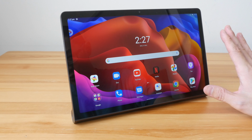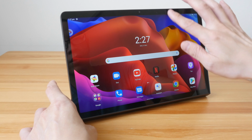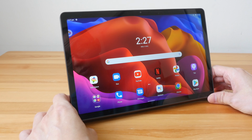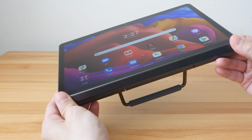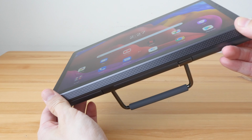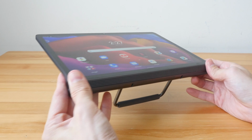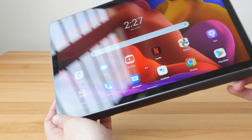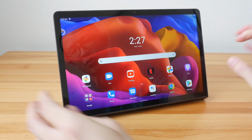This is a bright display. It's rated up to 400 nits, and right now I'm running it at maybe 80% brightness. So at maximum brightness, it's really bright and the colors are very vibrant. The visual quality of this LCD display is fantastic. The viewing angles are great with minimal to no color shift or drop in brightness when viewed from extreme angles. It's quite reflective though, so as long as you don't have reflections on the surface, it's going to look great.